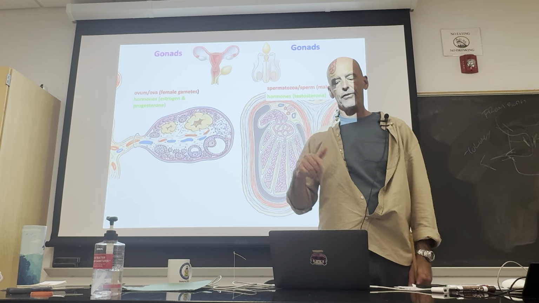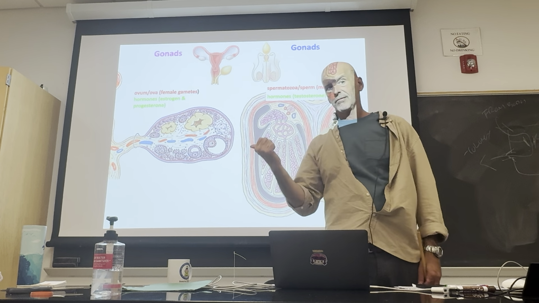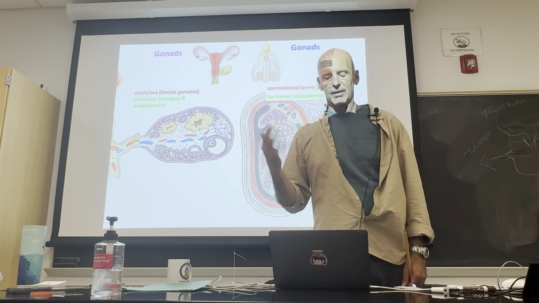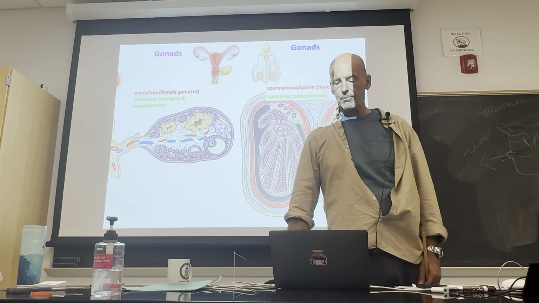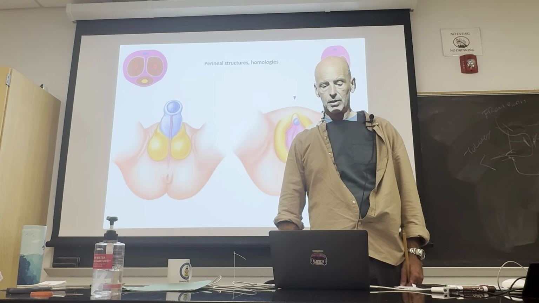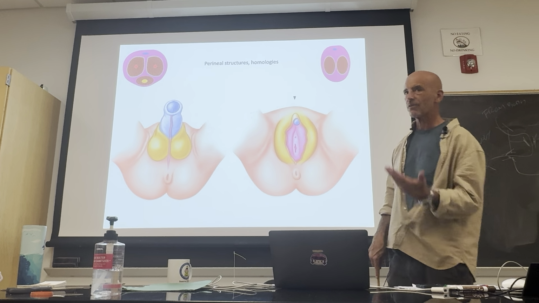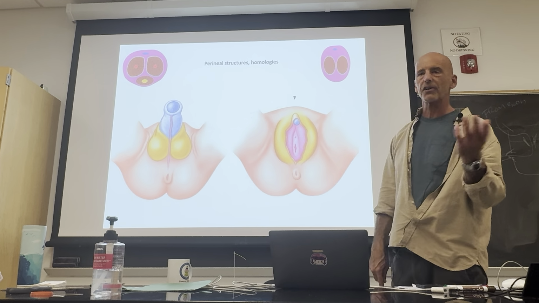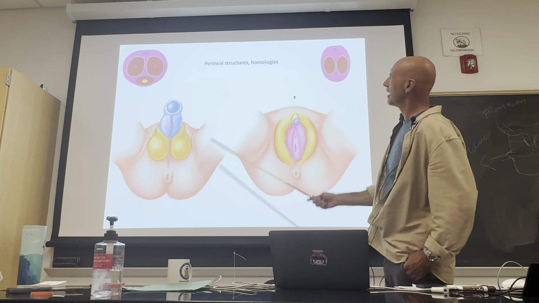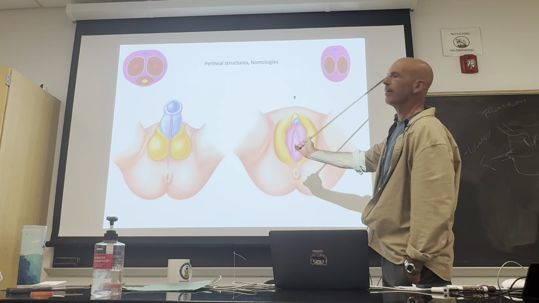Again, the gonads are the ovaries and testes, and they both produce gametes, and they both produce their respective hormones. And then again, the homologs. I love homologs. That's the most interesting thing about this, that we all start out the same, right? But then we change, right, into the meerkat or the alien over there.